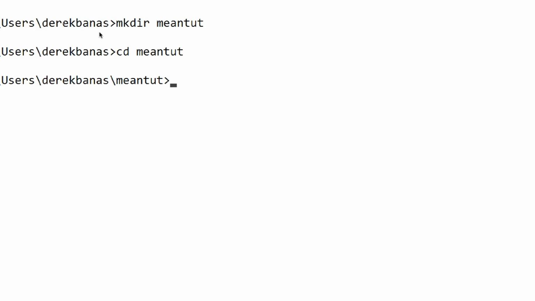So you're going to want to come in here, and it's perfectly fine to put it in the users directory. You're just going to go mkdir, and I'm going to create a directory called mean_tut, and then I'm going to change to that. And for your first run through in regards to installing all these different things, it's a good idea to keep the names exactly the same so that you don't get confused.